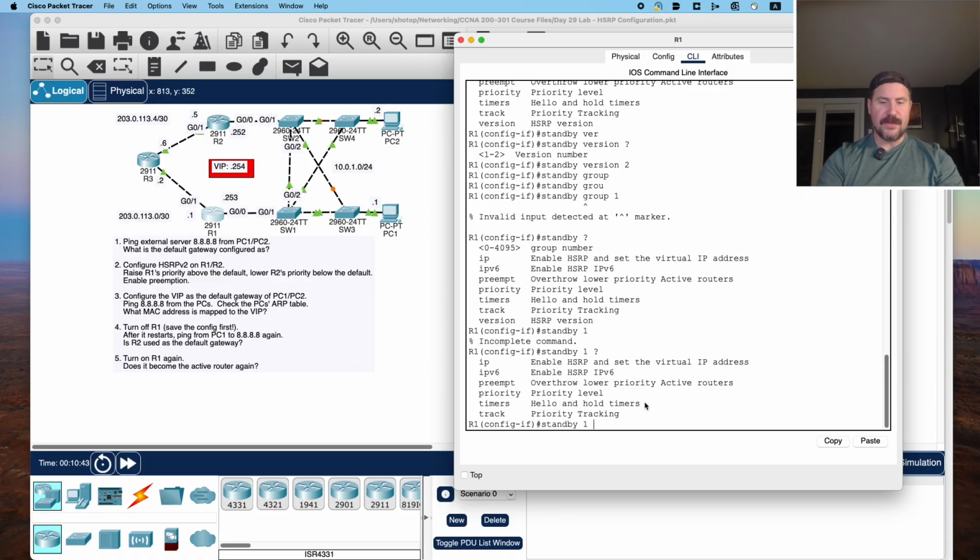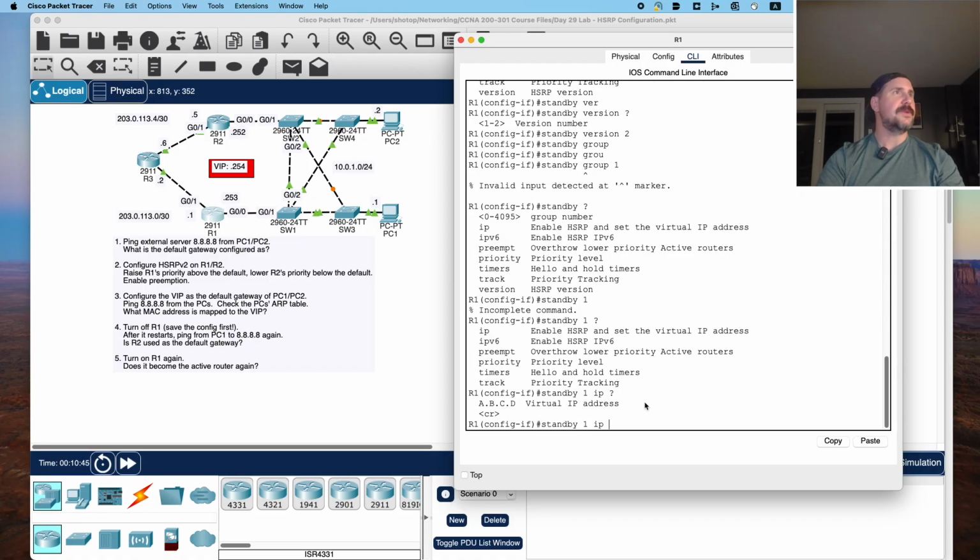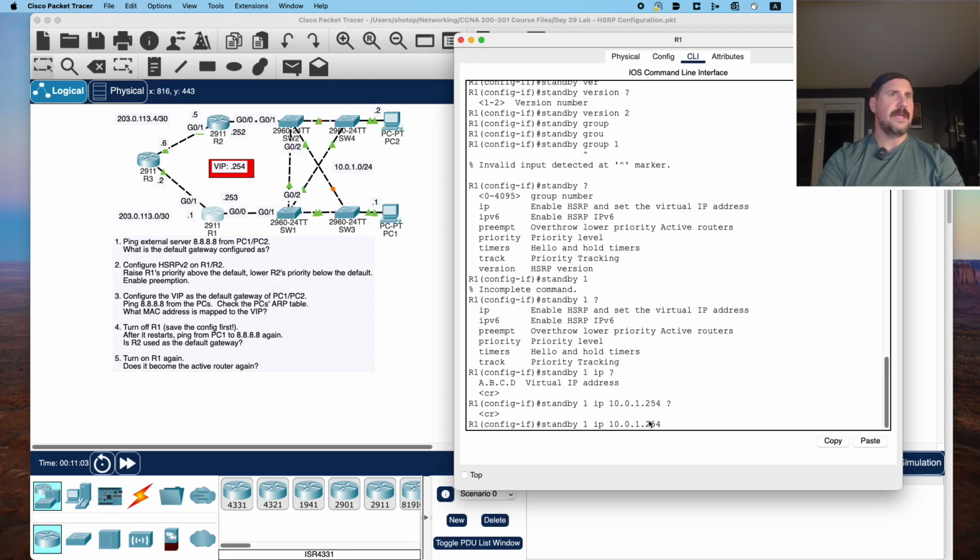Okay, so then I need to enable the IP address like here, I guess. All right, so the virtual IP address, I believe, is going to be this VIP, virtual IP address. So we'll say ip 10.0.1.254, question mark, and I think that's it. We don't need to add a subnet mask. Okay.